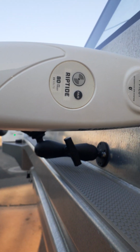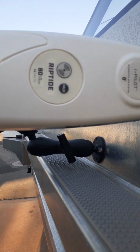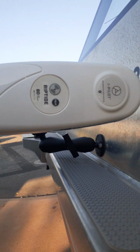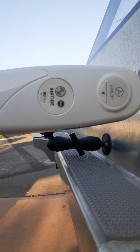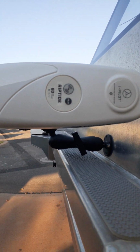How you going, guys? Wanted to do a review on this Minn Kota Ulterra after about a year and 6 months in service. Put it on a little bit after I got the boat. The boat's got about 160 hours on it. Use it all the time, every trip. Haven't used the anchor yet.